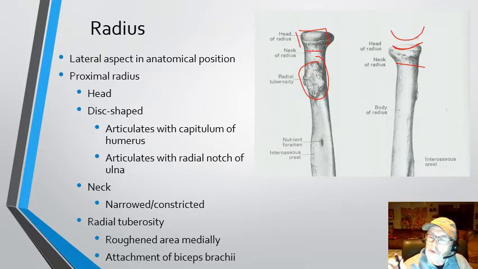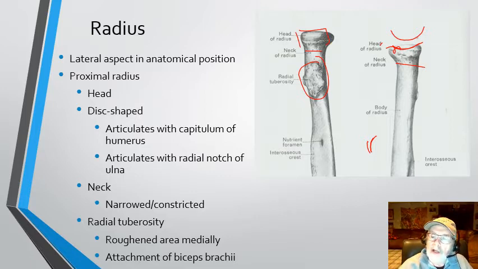I mentioned before at the distal humerus, laterally, there's also a small depression in the area of the humerus, which is that radial fossa, for the head. So the head fits inside there. But also, I didn't show this, and I'll show it on another picture that comes up a little bit later.